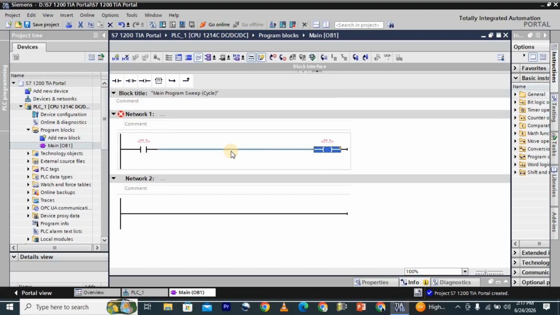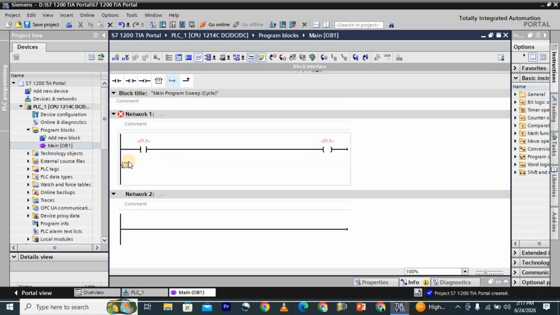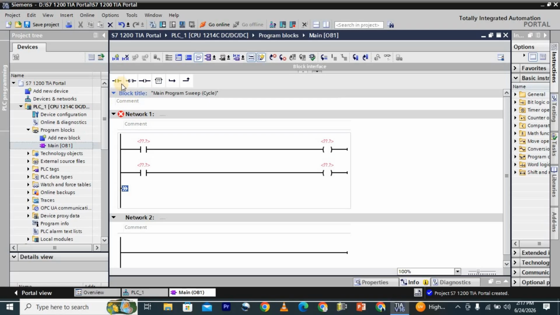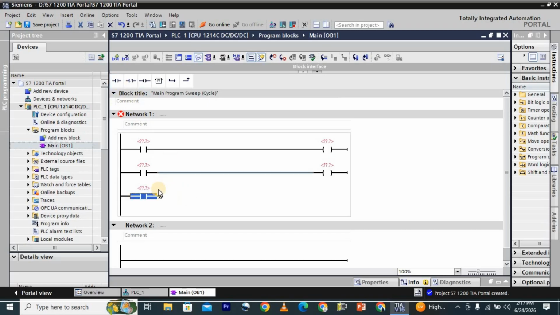So one input and one output, and I'm just making it very simple. Let me add one more input and one more output here, and the same thing, taking one more input and one more output here.